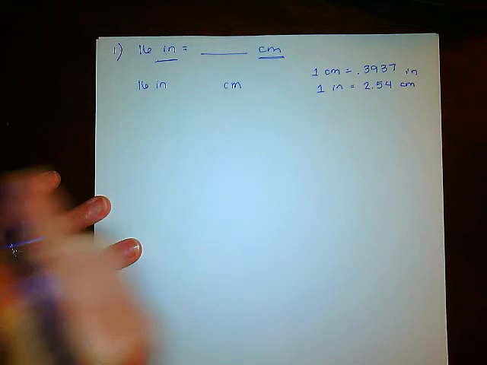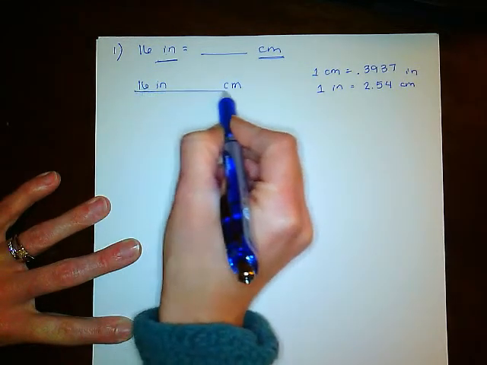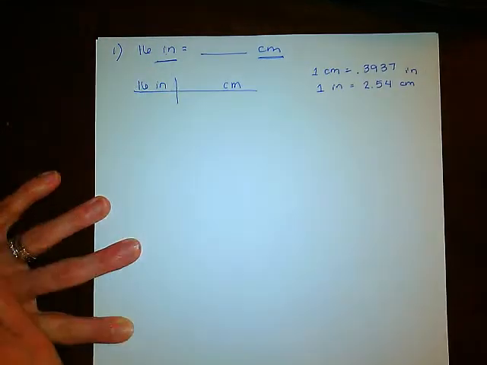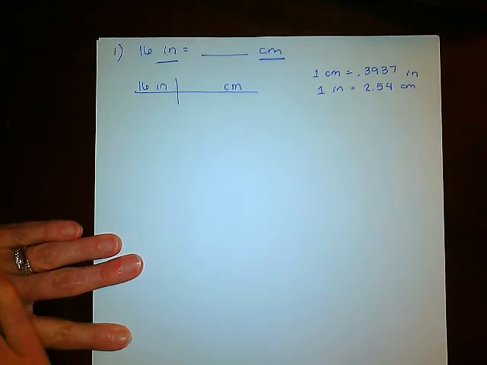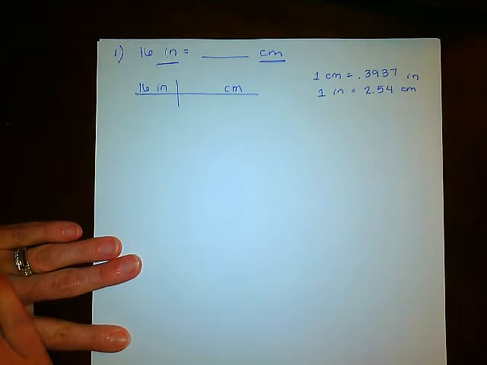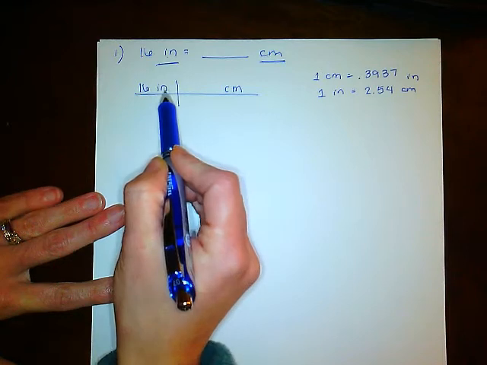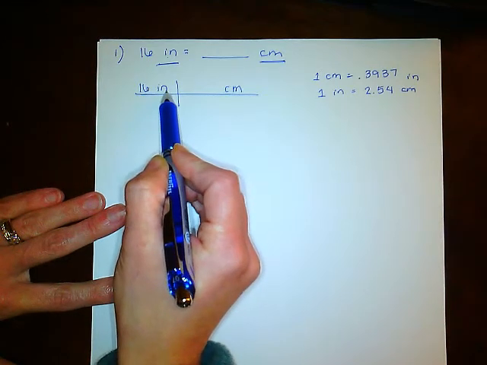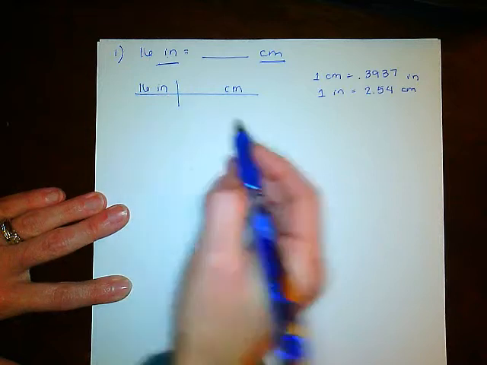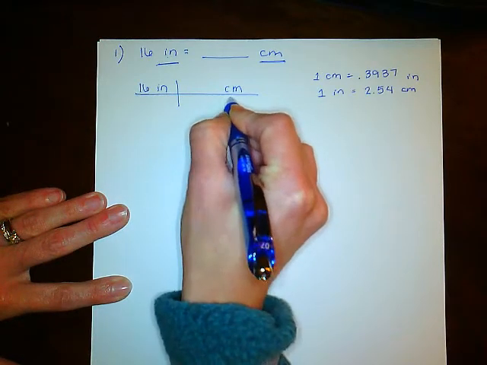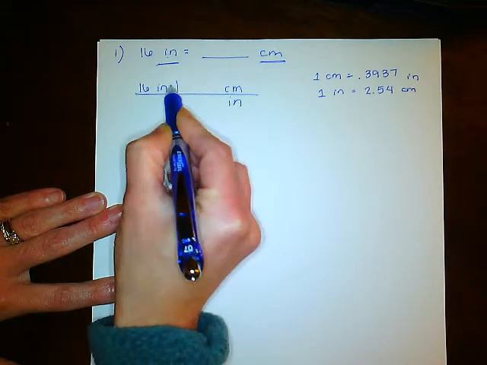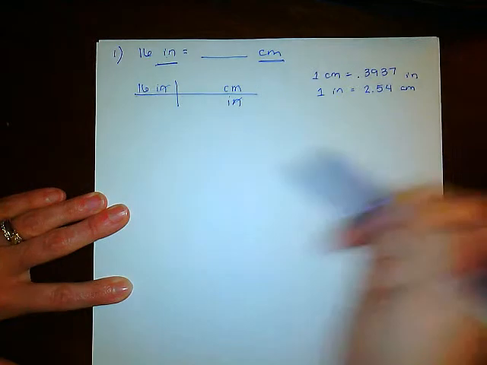So the next thing that we're going to do is set up a t-chart. And again, the t-chart right now, you're going to say, oh, that's easy. You're either just multiplying or dividing. But again, when we get to stoichiometry and get to multiple steps, you're going to love the t-chart. The very first thing we know we want to do is get rid of inches. Well, think back to math. How do you get rid of this unit? You've got to get it to cancel out. And if you're thinking in terms of fractions, we're going to drop inches down here on the bottom, so that this is going to cancel out with this.